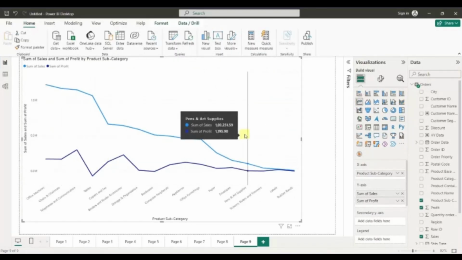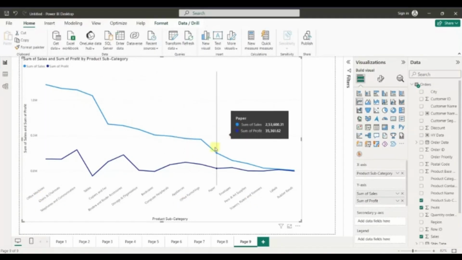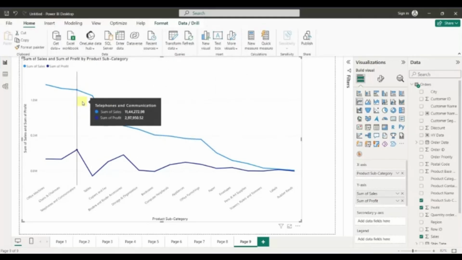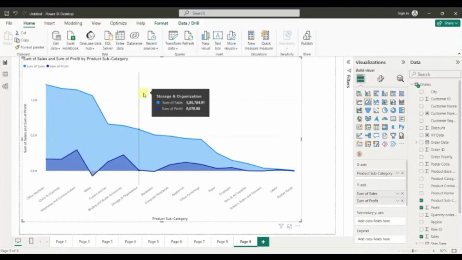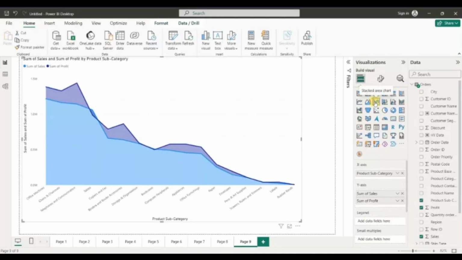Line chart, you can see this is how it looks. Obviously here we should have some kind of timeline to see a trend in a line chart, but the idea is the same. You can use a line chart to see data like this. Similar for area chart, here you can see trend plus proportion of the data. We have stacked area chart which is very similar.